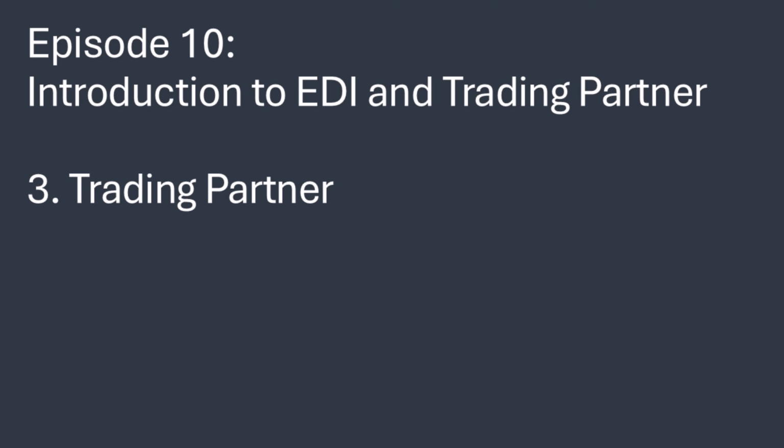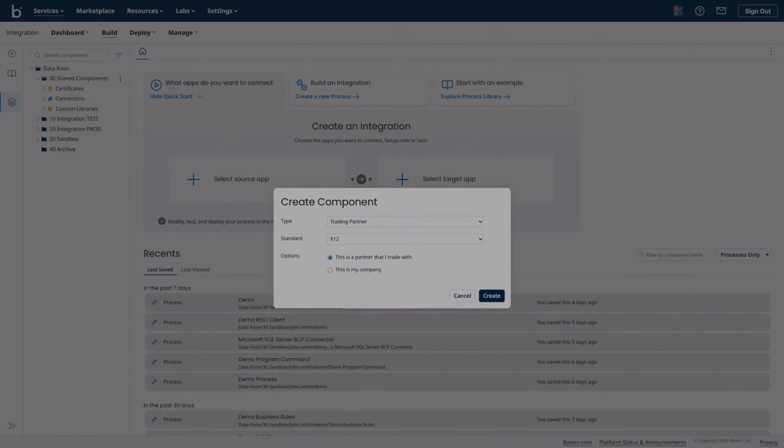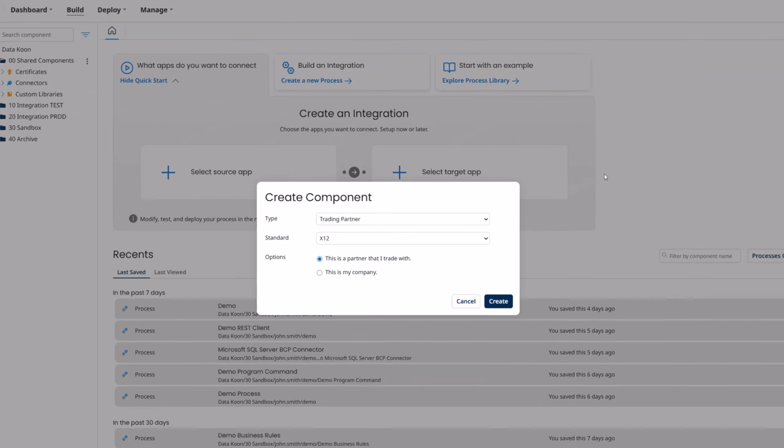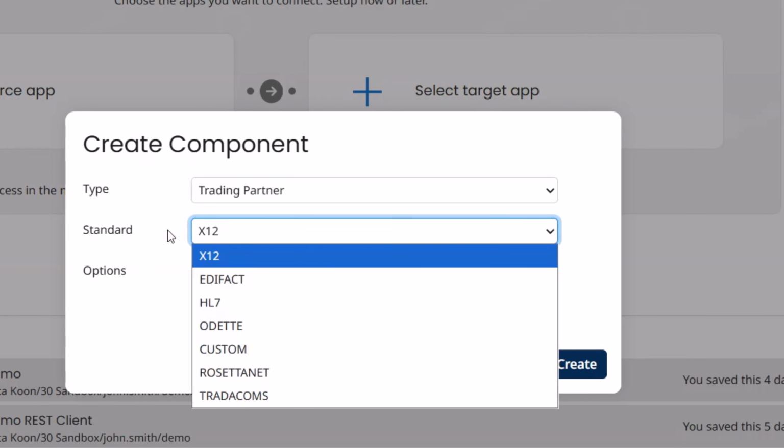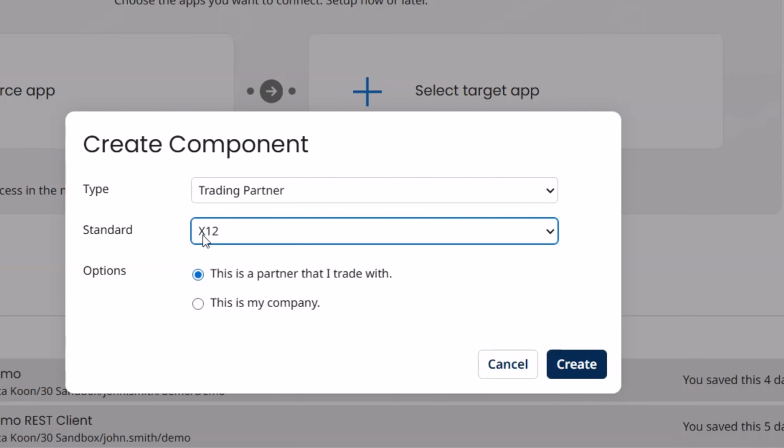Trading Partner. The trading partner component has a selection field where you can choose the EDI format. The default setting is X12.